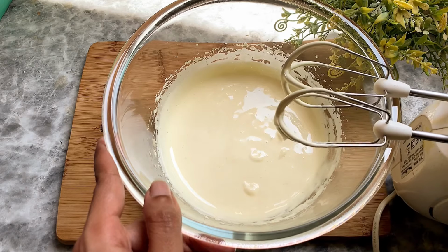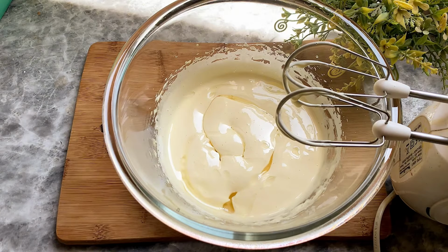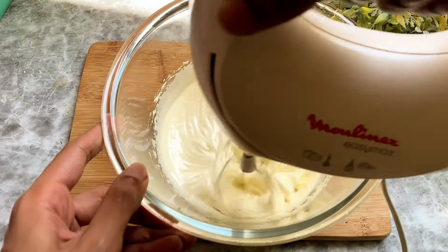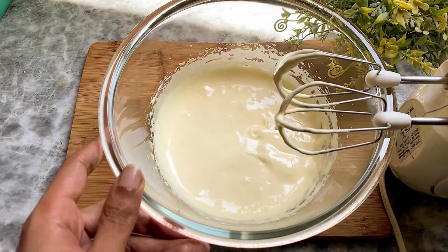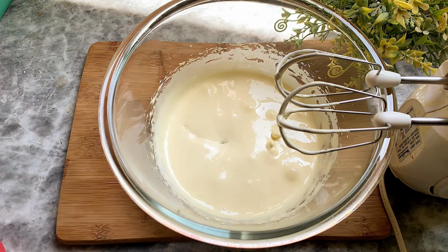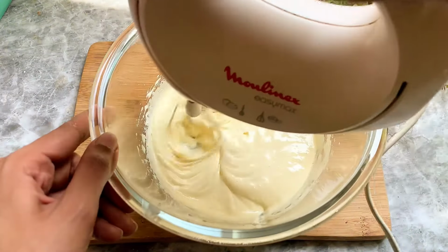Once our egg and sugar has been beaten, now we will add 2 tablespoons of oil. Mix for a few seconds. Don't overmix at this point. Now we'll add 1 tablespoon of yogurt and 1 tablespoon of buttermilk. Mix. Do not overmix.